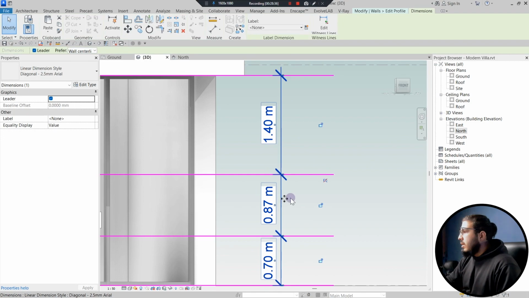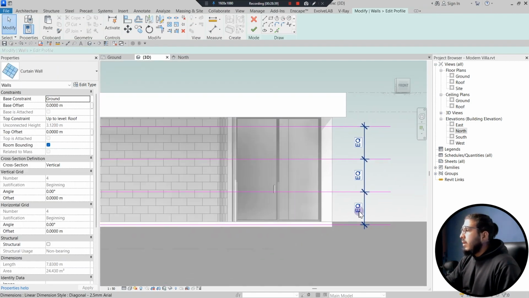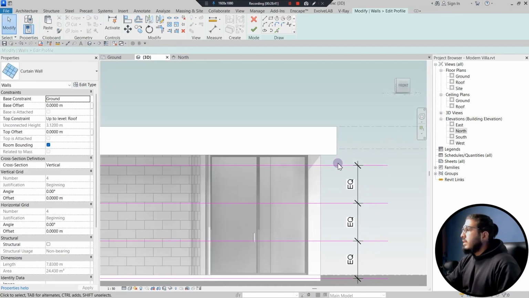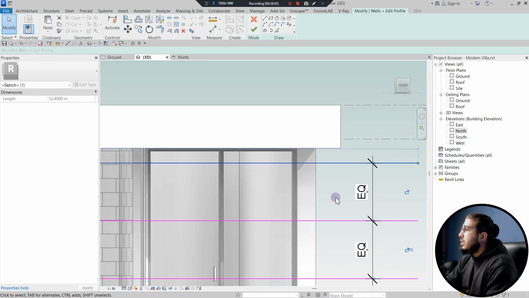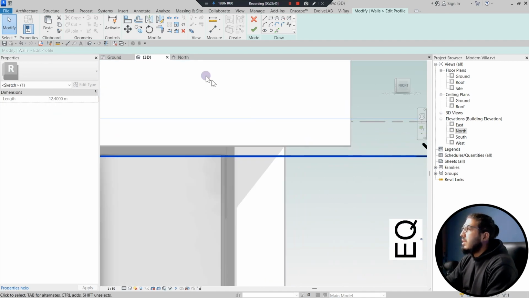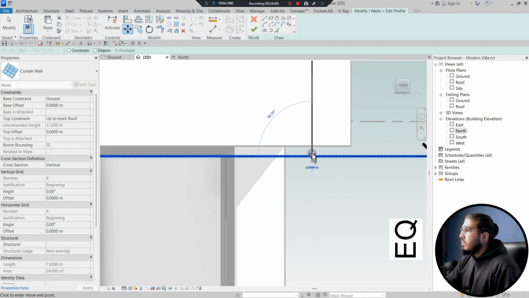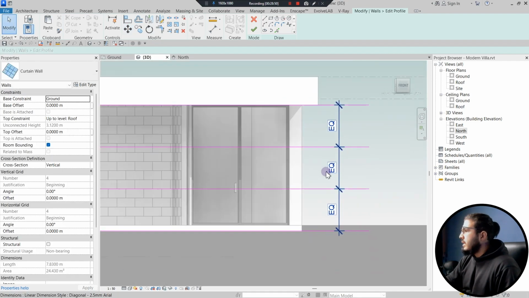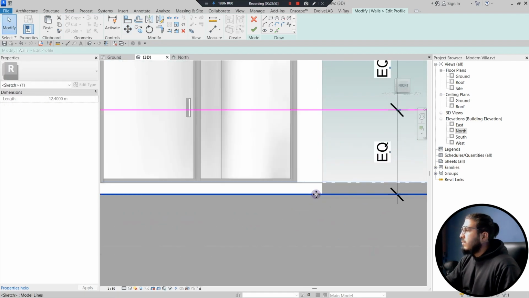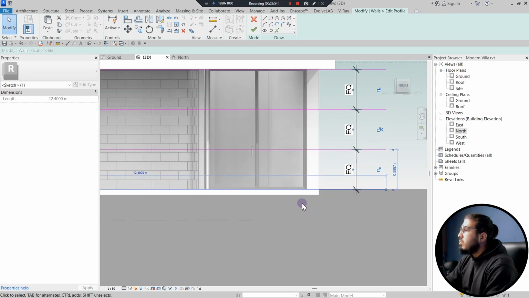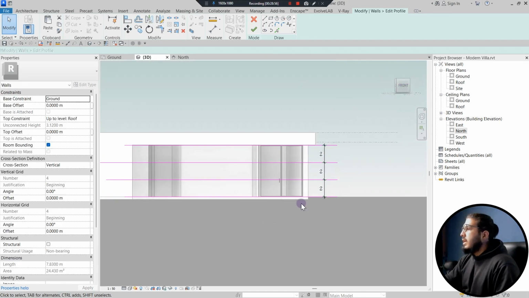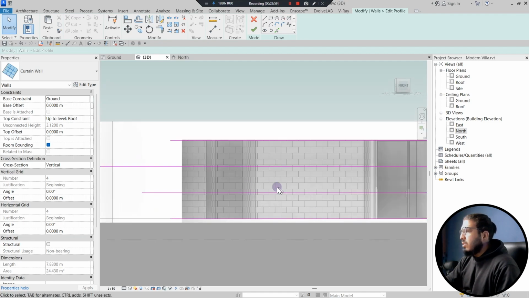And now let's select all of them and let's click on equal, and now that's not the part that I want, so I have to move this to the previous location that it was. And now again it's equal, but for this one we have to move it to here. Now we have the places that we want to place.